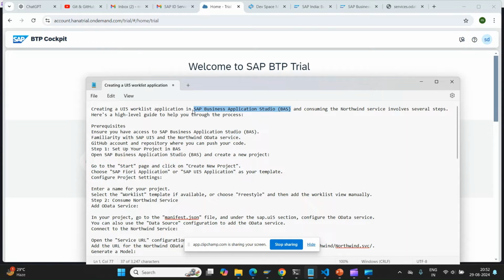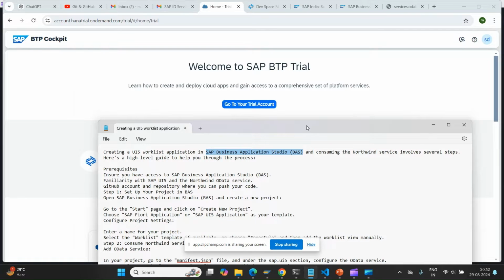One more important thing that I would like to tell you is that SAP BAS, which means SAP Business Application Studio, is meant for creating UI based applications. Earlier, SAP provided us SAP Web IDE Full-Stack, with the help of which we used to create those applications. Now, SAP has discarded it and will discontinue the use of SAP Web IDE from 2028. So, SAP Business Application Studio is the only way for creating UI applications.